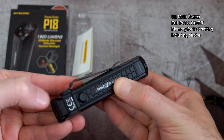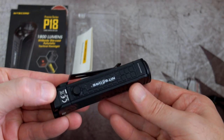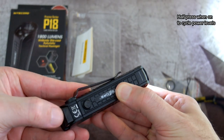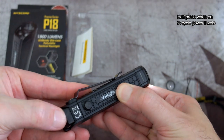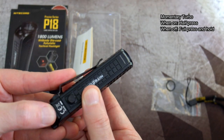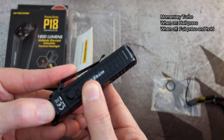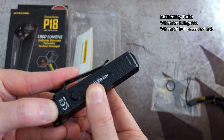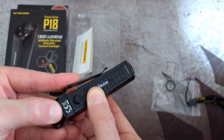This light also remembers if you set it to the strobe, so you can go straight to that. Once the light's on, just half press on the main switch and you can cycle through the power levels. As I said, it does take a bit of getting used to, with that you don't fully engage it. For your momentary turbo, when it's on, half press, and when it's off, full press and hold, and that jumps straight to the turbo after the last setting that you had.